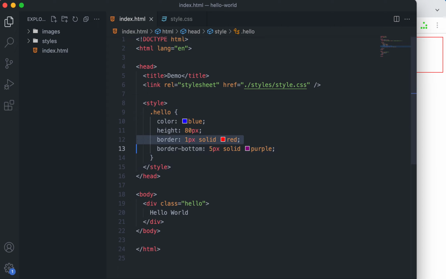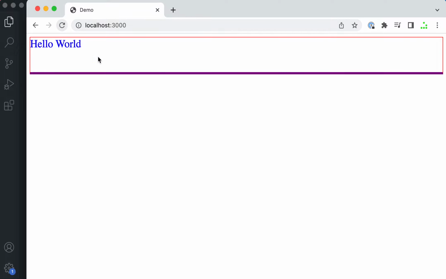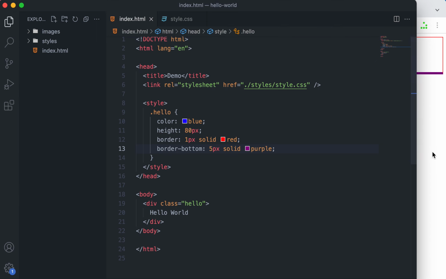Initially I said that all four borders are this, then I say that border bottom is this. So this thing will overwrite. You see that border bottom is overwritten. All the other three sides are still as per the border property, but this specifically overrides the border bottom.